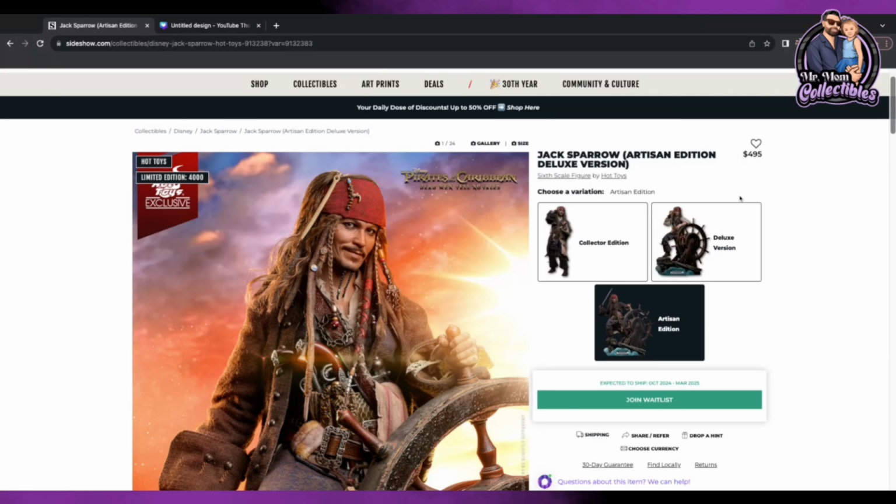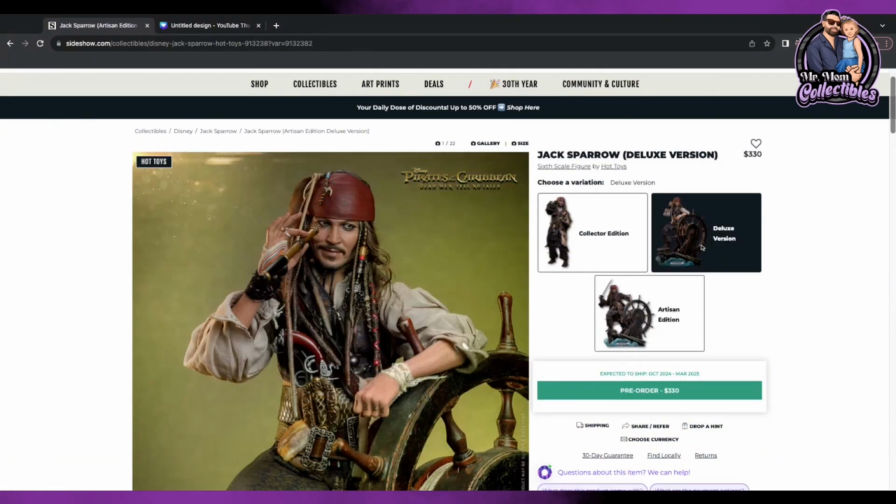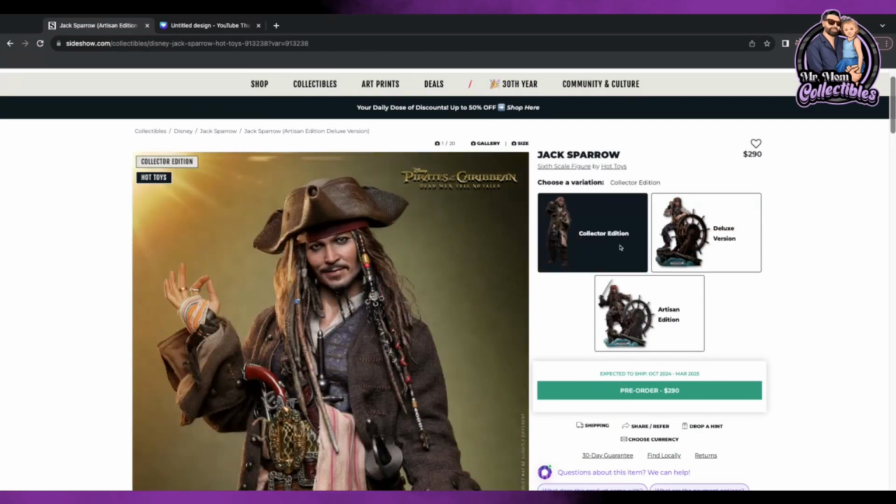So for $495, I do truly feel like this is the best version of the artisan that we have to date. Is it perfect in general? No, of course not. Nothing is perfect, but it's damn close. It is damn close. And what's great, like I said, is that collectors have versions to go after. Like I said, the deluxe.